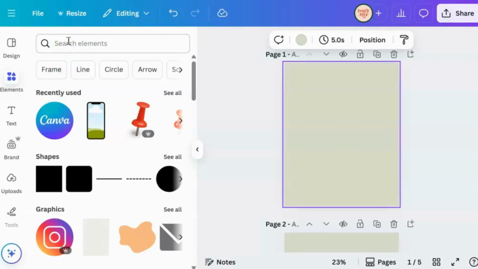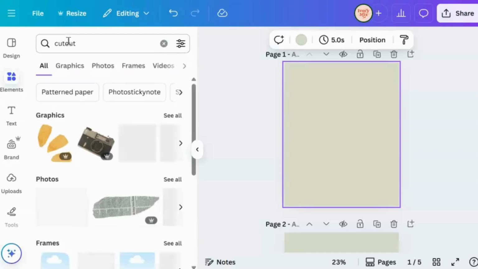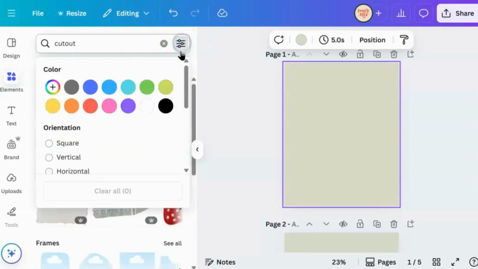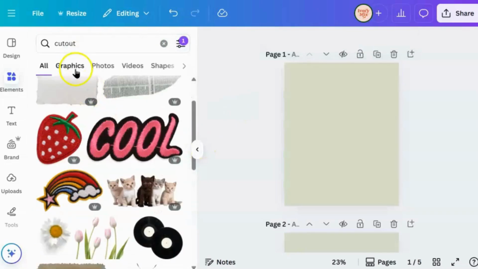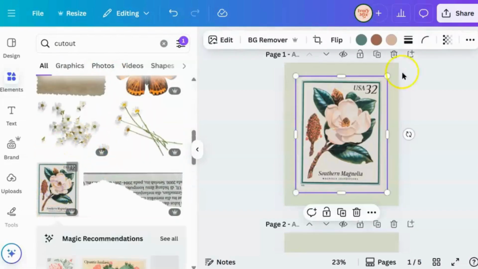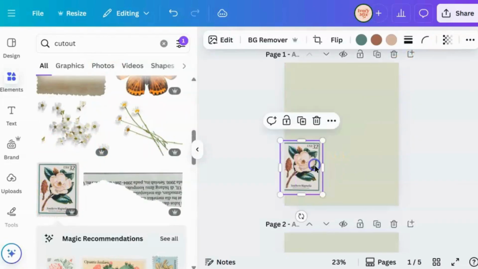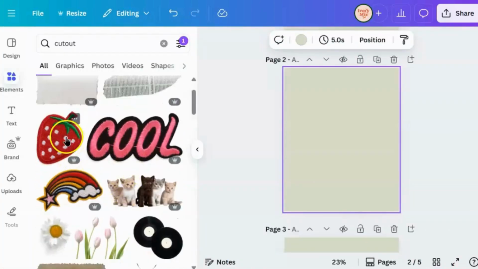You could look for cutouts by just typing in cutout and then going to the filter, scrolling down and clicking cutouts only. And you're going to find different graphics, photos, and so on that you can place on your design. So go through the design and place different cutouts that you'll want.